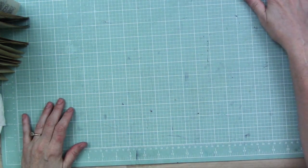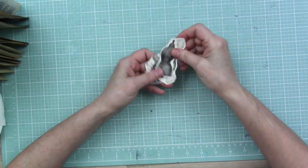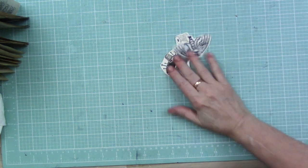And okay, before I start that one, no, I should probably do this first. So these, remember these? Oh, I meant to try to confirm if this was Omni Gel. Let me see if I've still got some Omni Gel.